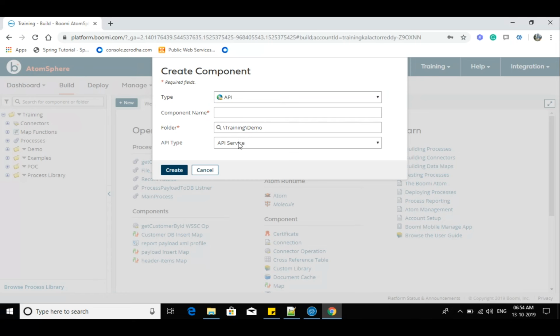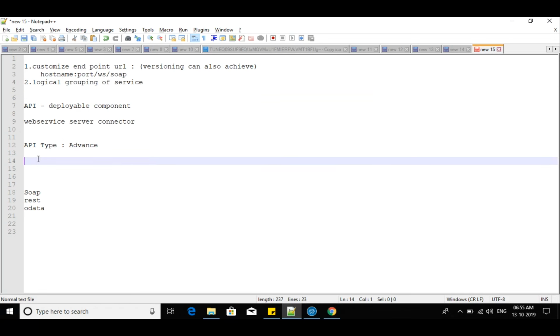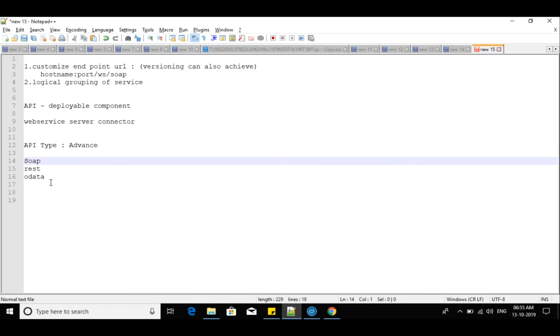Earlier there was only one API type component, that was called the API component only. Now with this new version, they separated the API service and the API proxy. Let me explain the main difference.